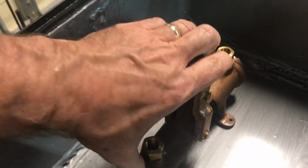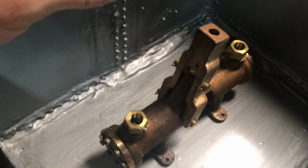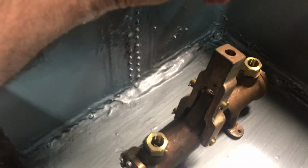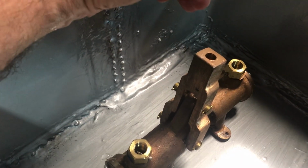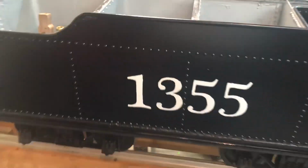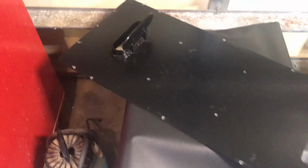I think Clark was just getting rid of some of his old stock, so I got this for a little bit less than what Loco Parts sells theirs for, and it looks like a very nice sturdy piece of gear. So here it is inside the tender. Let me kind of pan back so you get an idea. There's the tender. I've showed that before, and here's the tender top plate.